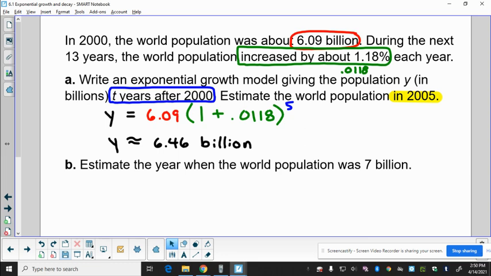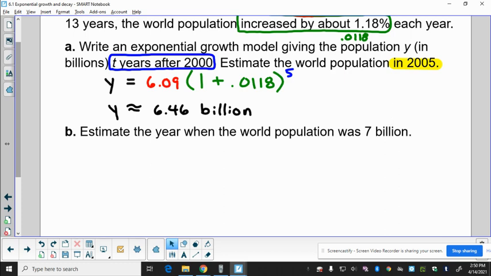Part B, what year will the world population be 7 billion? So what we need to do is look at this, and when we estimate the year, that's Y. Okay? So we want an ordered pair. We need to come up with that. So I think we're going to need to go ahead and turn to Desmos again, graph it, and see if we can determine when that might be. Let's try that out.